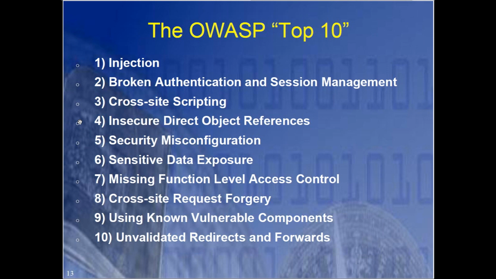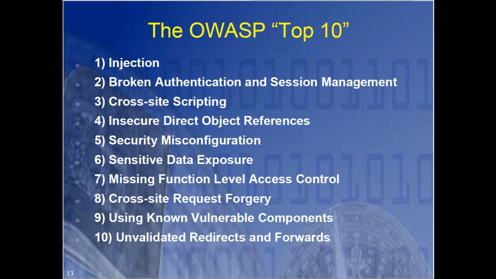Number 4, insecure direct object references. This refers to things like URLs, file names, user IDs, or anything that the user might provide us as an input that directly references some system resource. The problem is insecure use of that would be if we don't validate it. We ask them perhaps for a file name, and instead of providing a file name that we expect, they provide us with a path to a file that we don't expect, that's not part of the application, but we fail to detect that and we process it anyway. So a path traversal vulnerability is an example of number 4.